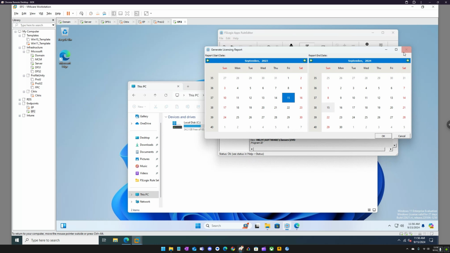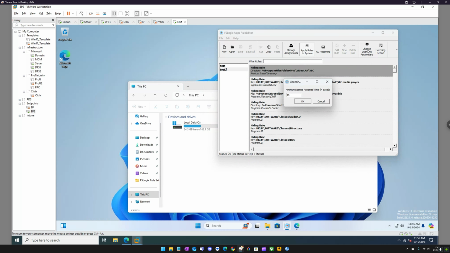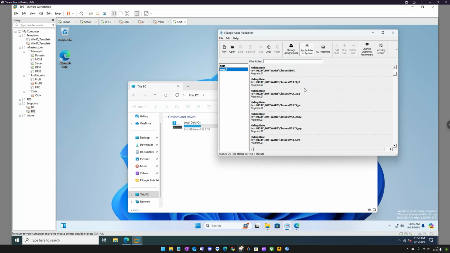Licensing report. Need to look into licensing. I need to see what is actually licensed from FSLogix. Minimum license time. So we'll see if it's licensed. But that's pretty cool.